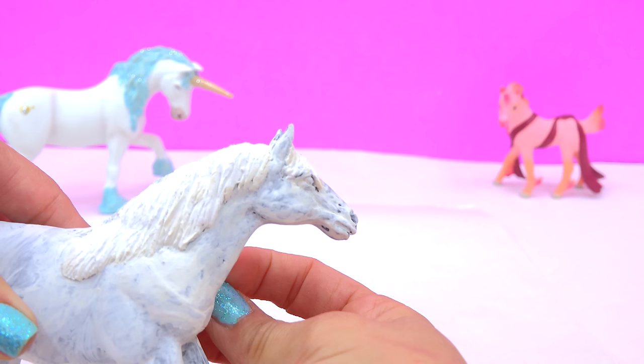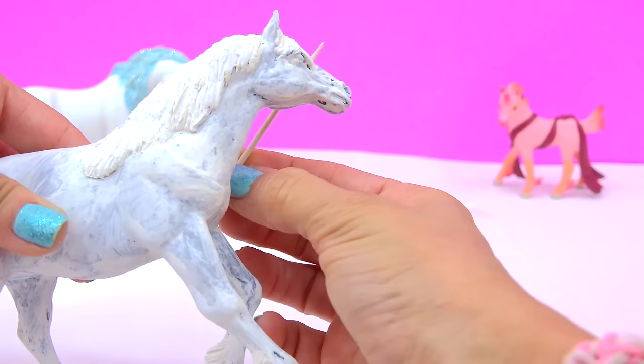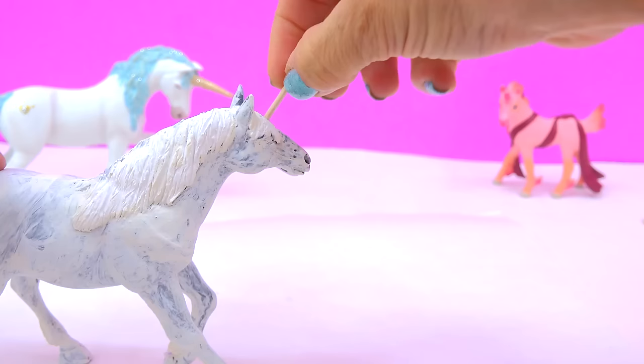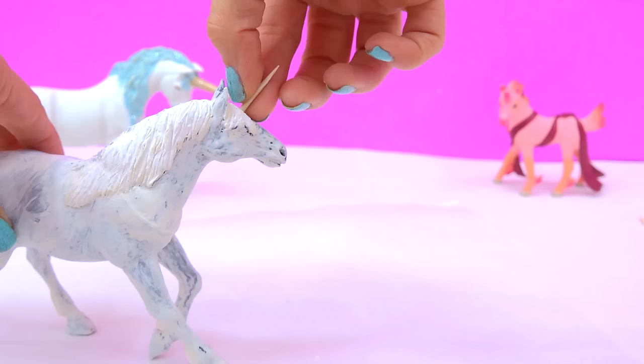All right, now I'm gonna create the horn for the unicorn, and I'm actually just gonna reuse that toothpick that I used to make the mane and the little feathers on its feet. I mean, why not just reuse, right? So just decide exactly how long you want your unicorn horn. It could be as crazy long as you want it to be, or as teeny tiny. I think I'm liking about that length right here. So I'm just going to take my scissors and cut it. And just double check that this is exactly how I like my horn. Still a little touch long. There we go, I think that looks about right.